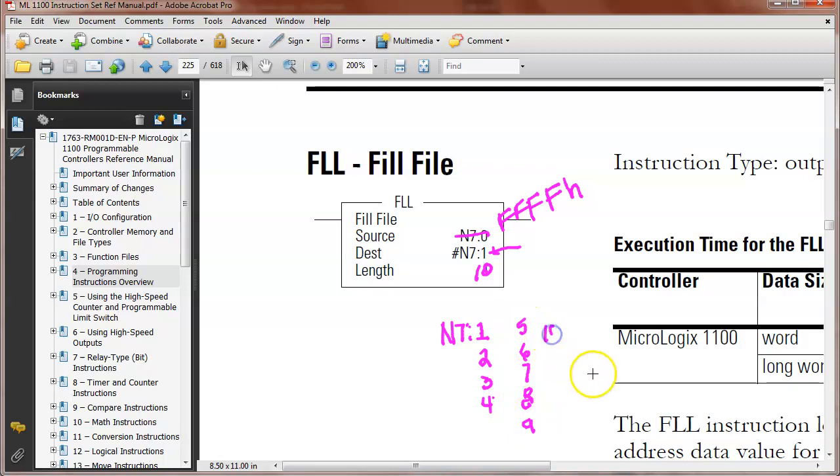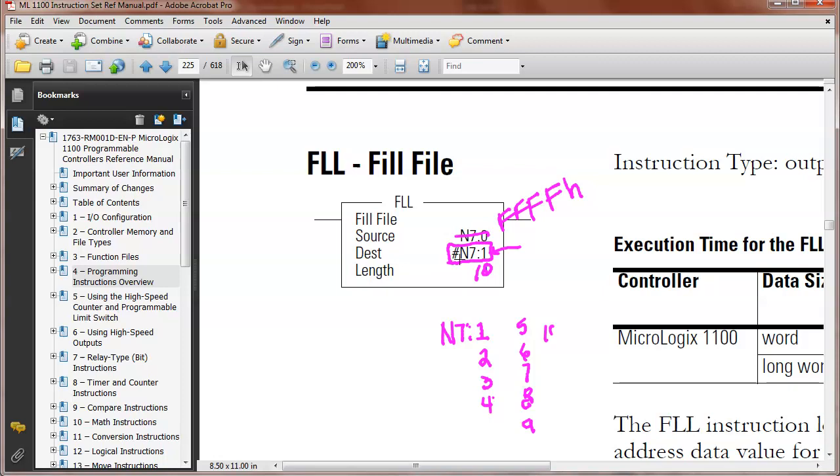It would automatically do that because I'm using what address mode? Index. So with index addressing, we specify where we want to start, and then it automatically goes through these things for us. So if I wanted to fill a certain number of addresses with the same pattern, this is what we use.